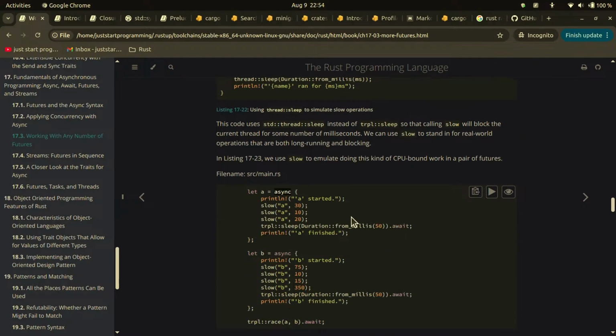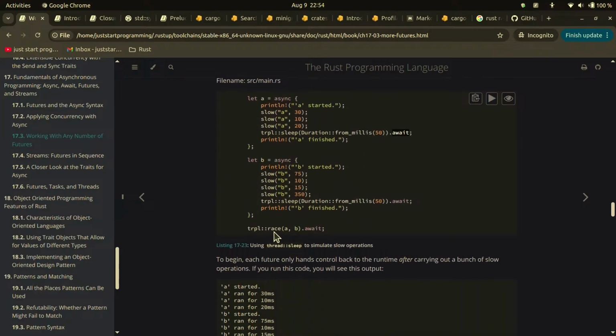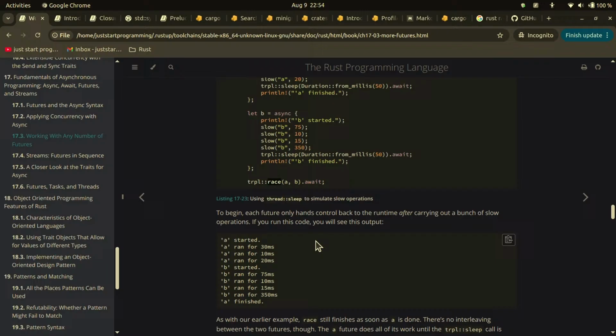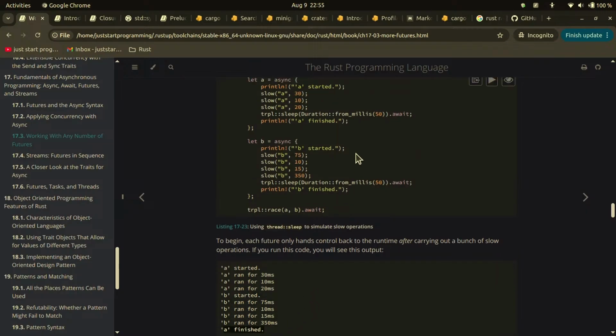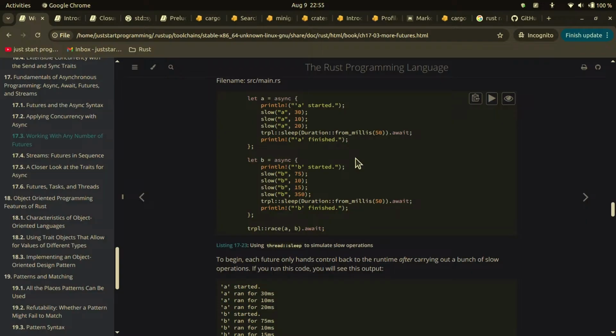Okay, because now you have an async await. A will be called first, then B started, and A finished, because A is much faster. You can see the huge difference.